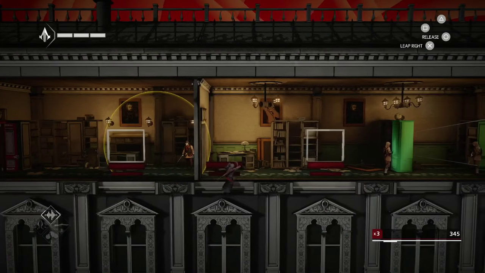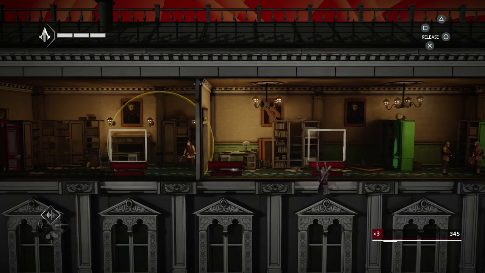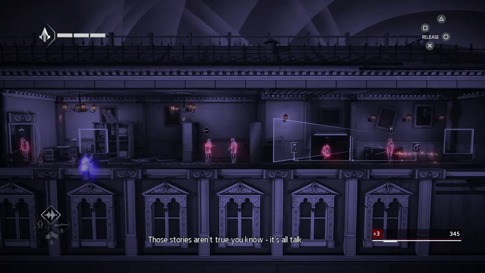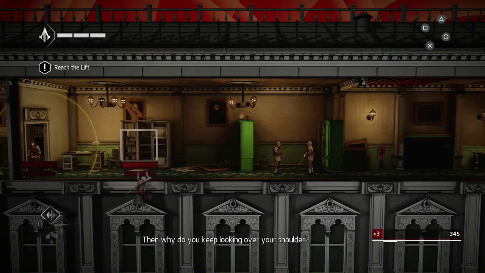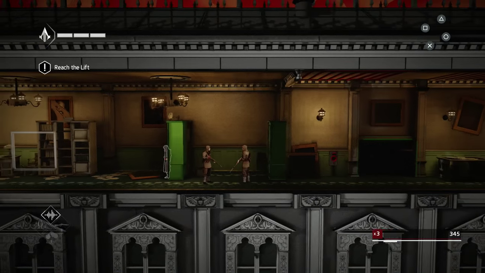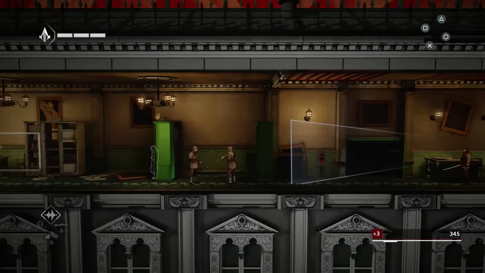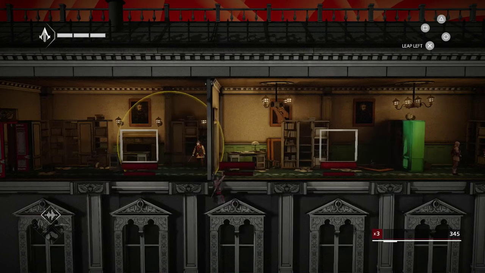There's no window here, so it's got to be fast. Those guys, they don't chat. They do. You don't really think he'll try to get in here, do you? Woo! Those stories aren't true, you know. It's all talk. So why do you keep looking over your shoulder? I heard that some of the smaller countries are trying to break away now that there is confusion. Ukraine has declared independence. And Estonia plans to do the same. How many of you are going to talk about the same shit?